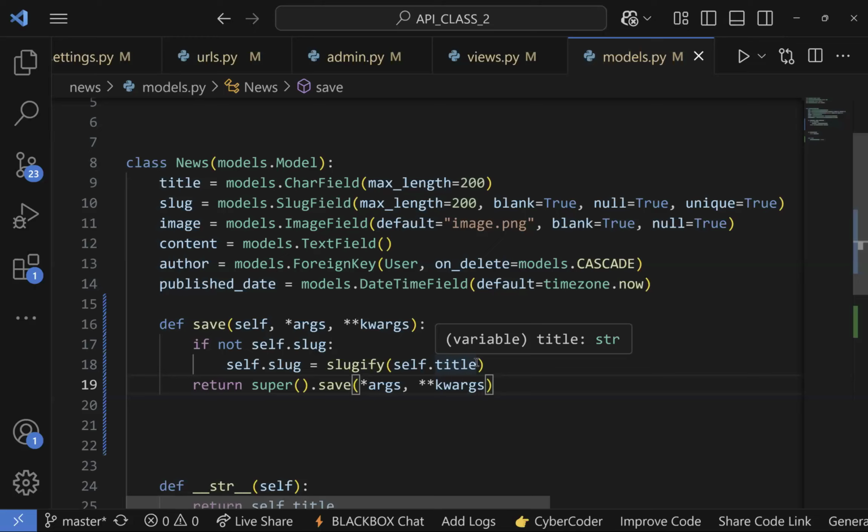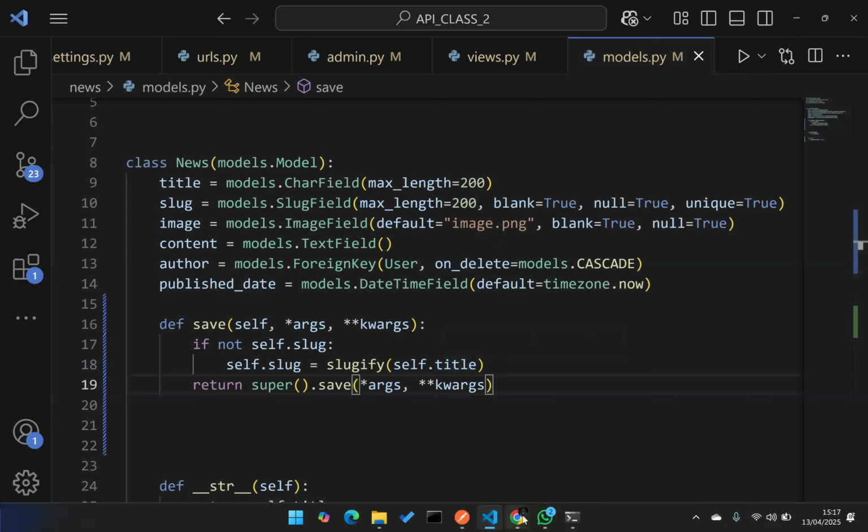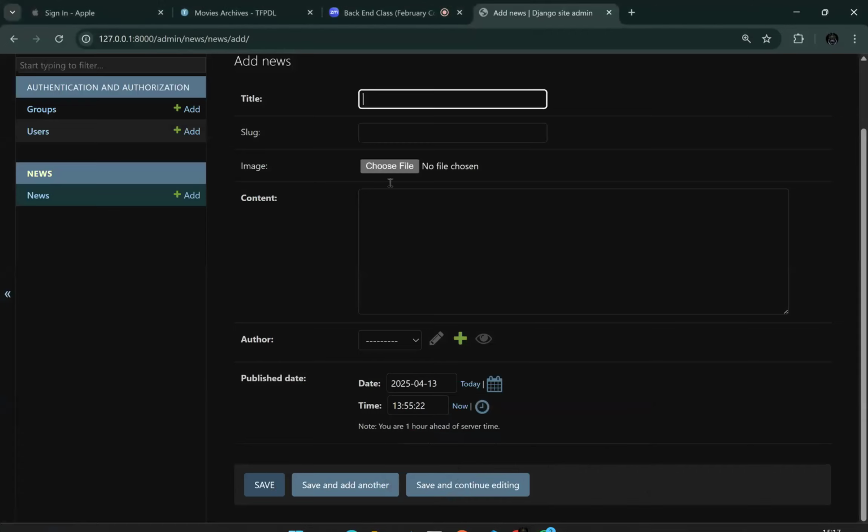Okay, I've put proper indentation, but it's still underlined. The args, the first one under the def, is not underlined, but the last one is. Oh yeah, now share your screen quickly.